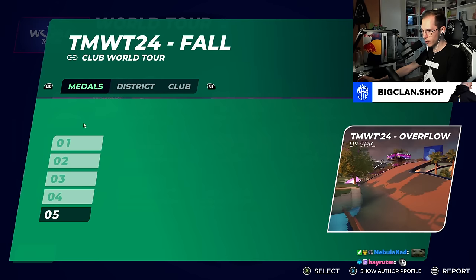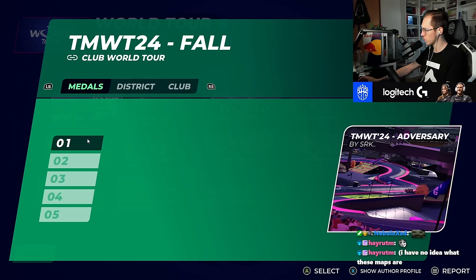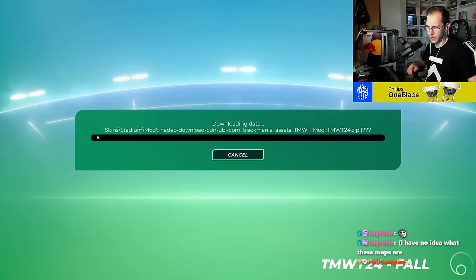We have 5 maps, we're gonna discover them all, and we're gonna start on map 1, which is called Adversary. Okay, let's hop straight in. I didn't see anything of the map set. I heard a few things, but that is literally it. Basically gonna be a blind discovery.